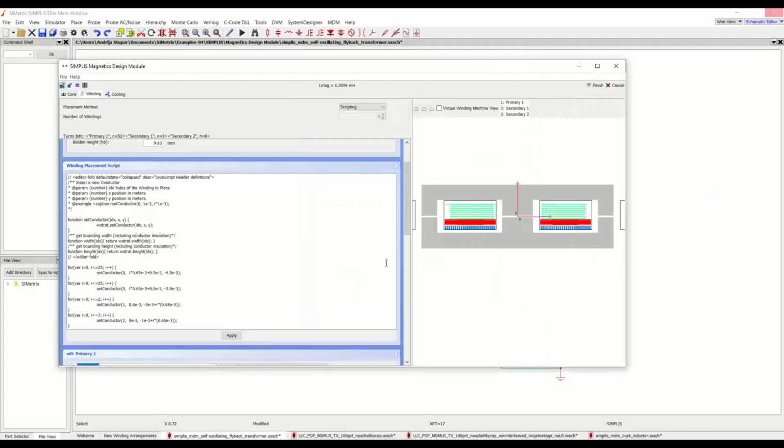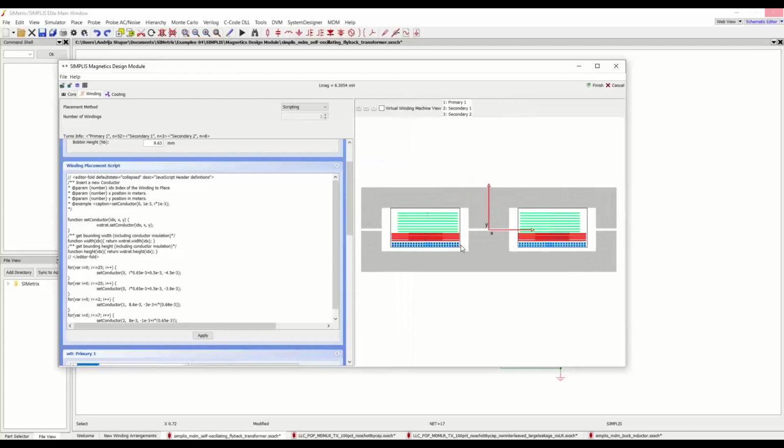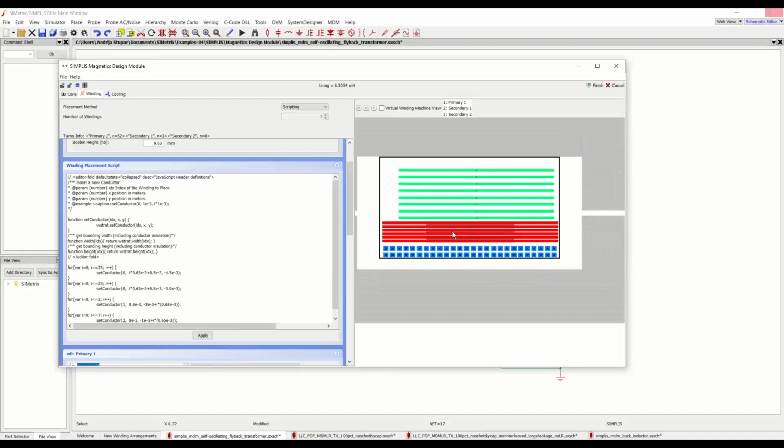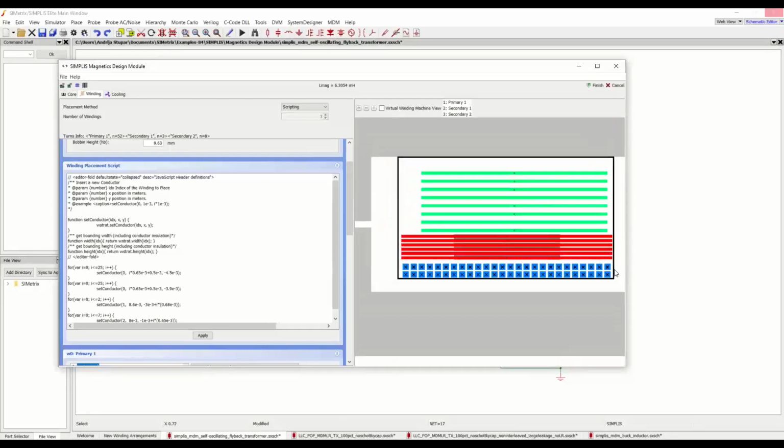And what we have here now modeled is a planar transformer. This is a planar ELP64 core, and we are modeling the fact that it is sandwiching a PCB board, so where the PCB traces are being used to create the windings. So if we zoom here, we can see that we have a primary winding where we are using square conductors, so it's several turns, several traces within the same PCB layer, and then there are 2 layers.